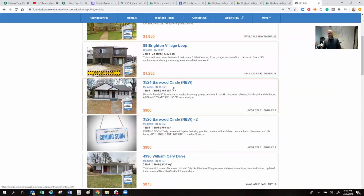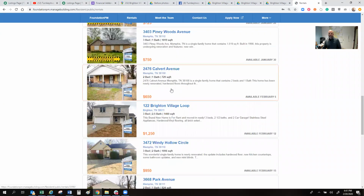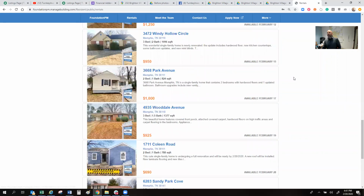We're really proud of the marketing we're doing too. We have overwhelming response. First of all, we have good properties in good neighborhoods. That sets you up for success. So for well-renovated houses in good neighborhoods, yeah, you're going to get a lot of response. Our marketing team is doing a bang-up job of getting them out to the public, and houses are being rented before they're renovated. Wow, that's amazing. So we have people waiting for us to finish the renovation so they can move in. People love to have the best of both worlds: fully turnkey properties with tenants in them.